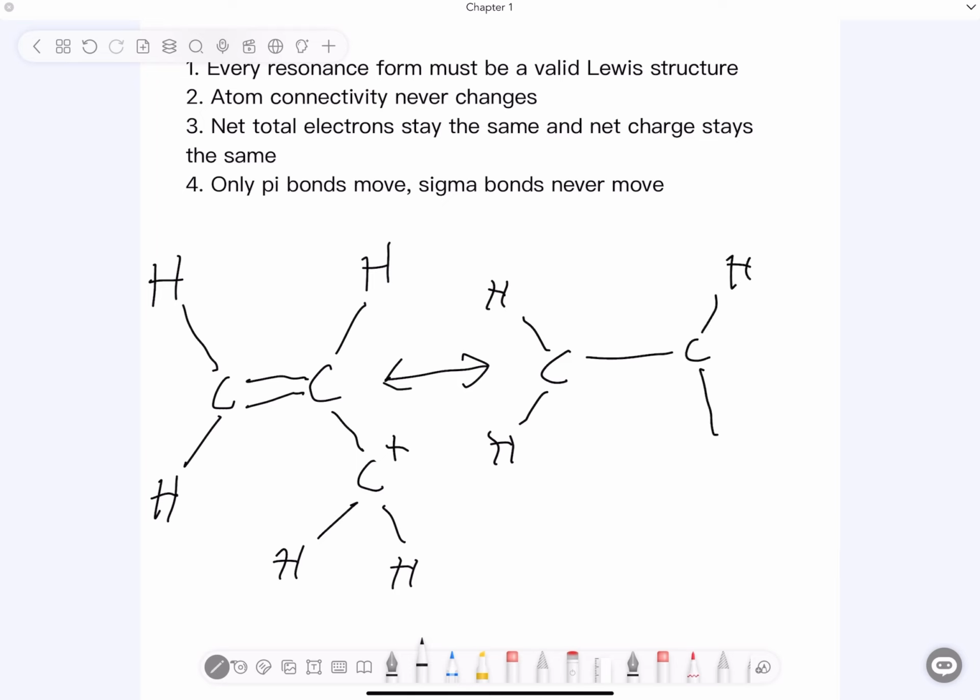But we draw out the sigma bonds. And we notice here that there's actually a double bond right here. So we know that in resonance structures, electrons move. So we can say that this double bond is going to move over here and fulfill this carbon so it doesn't have that positive charge anymore. So when we draw it over here, we're going to have the double bond here, but now this carbon shouldn't have a positive charge, right? Because it has its 4 valence electrons, but this one doesn't have all 4 of its valence electrons, so it has that positive charge.